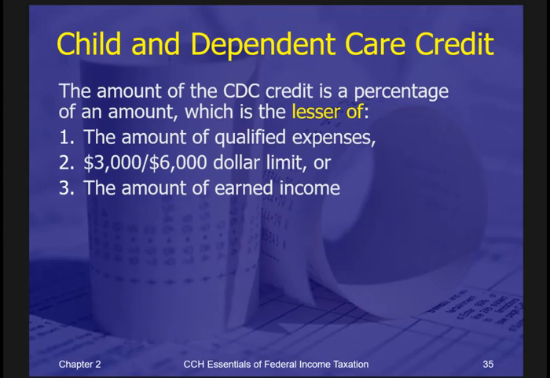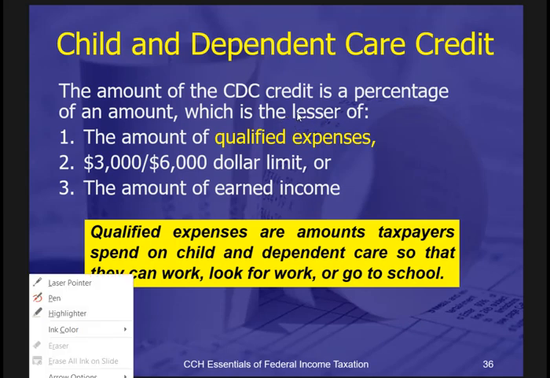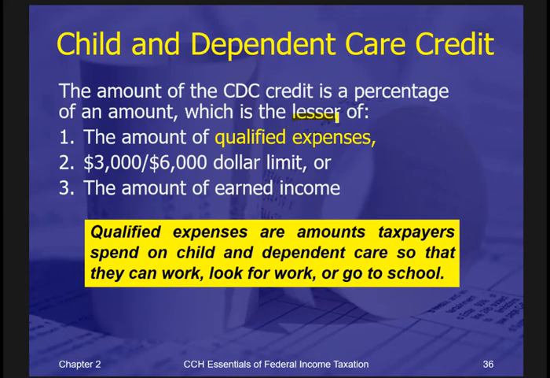So the dependent care credit, the tricky part, and there's a video about it as well, another podcast, is that it doesn't matter how many kids you have, only a $6,000 limit will be considered. So you always notice this is the lesser of these 3. So you always take these 3 and take the lesser, okay?